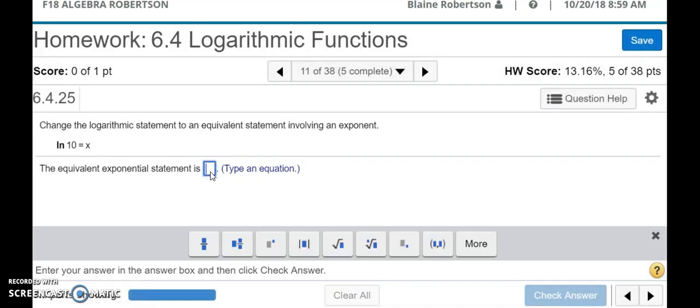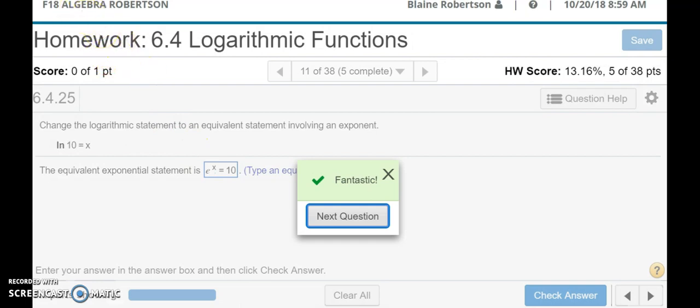So now it's written as a natural logarithm. Just remember that when it says the natural log, it is taking the log of the natural number, which is e. So in this case, when we see ln, that automatically indicates that our base is e. And then from there, everything else is the same. It's raised to the x power, and it equals our answer or our argument, which is 10.